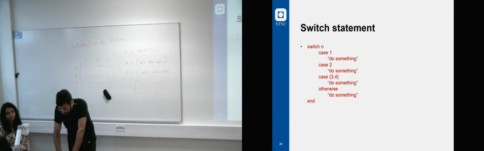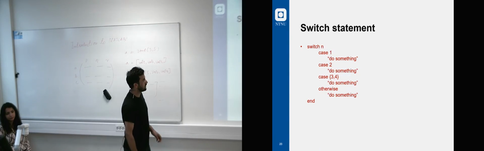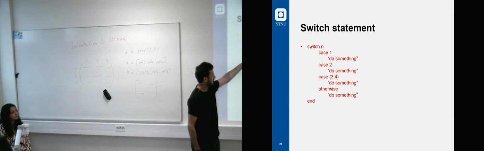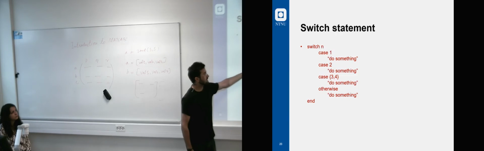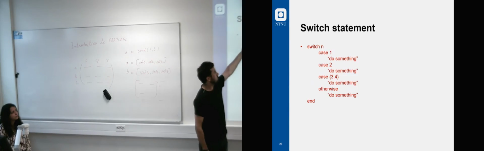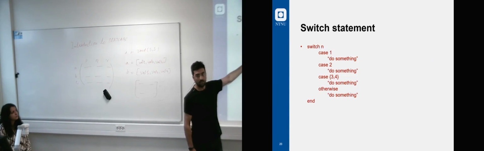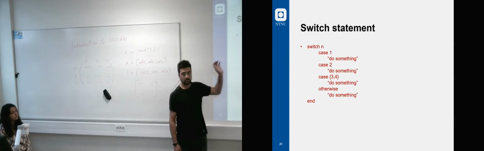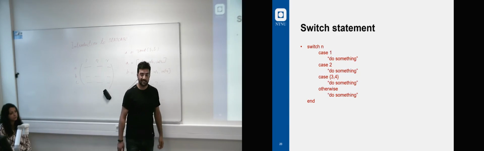basic switch statement, and the template, the syntax for the switch statement, is here. You have to write case, then you have to write what that case is doing, then other cases. At the end, at the last of the last case, otherwise, if none of these cases were given by the user, then by default it will run the otherwise case. Okay. Then we have the end, as we had it for if statements.